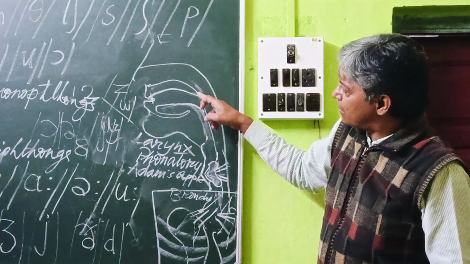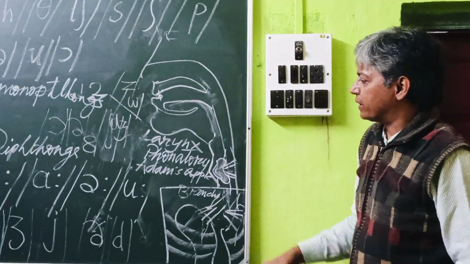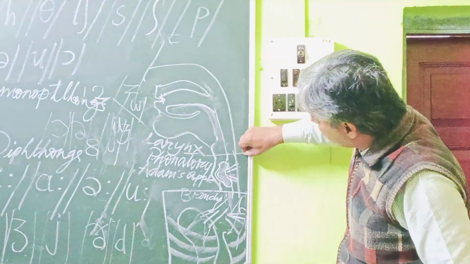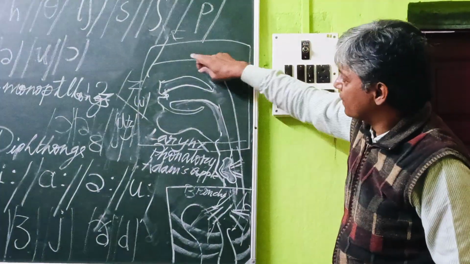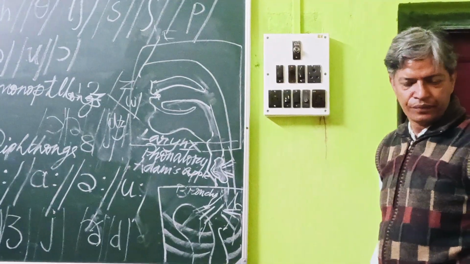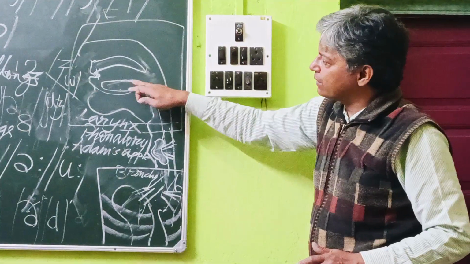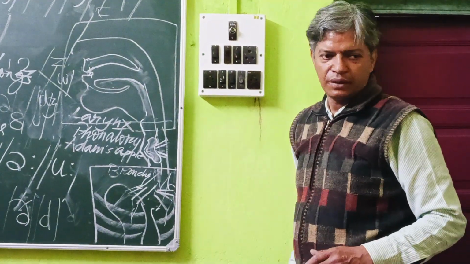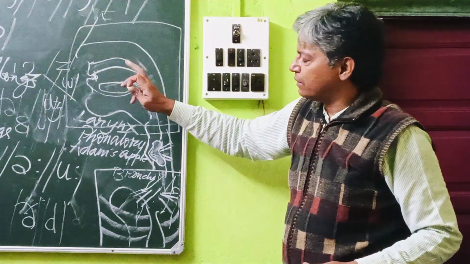So these are active articulator and passive articulator. The entire roof of the mouth is passive articulator. So this portion is called the articulatory system. So what is there in the articulatory system? Active articulator, passive articulator. Active articulator: the tongue and the lower lip. Passive articulator: the roof of the mouth, upper teeth.